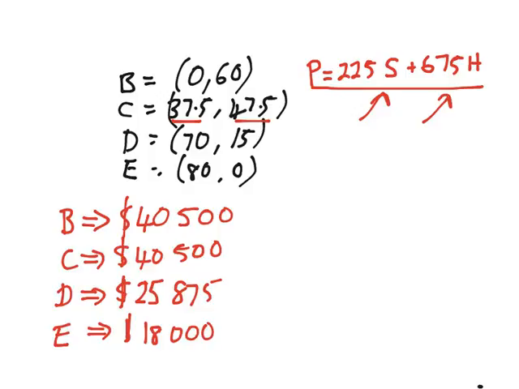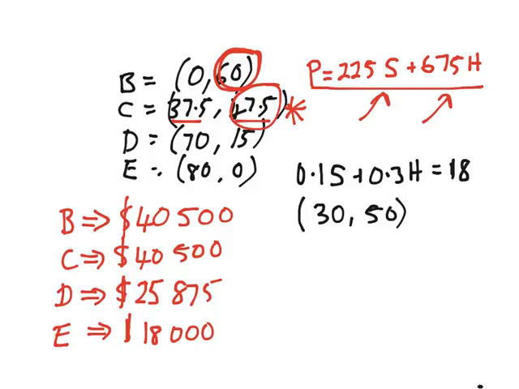Now obviously they increase the price of the hard concrete, so they want to sell more. This was their optimum price for the hard strength concrete. Now they want to sell more of it because they're charging more, getting more income. So any combination along that line from B to C should give you maximum income.